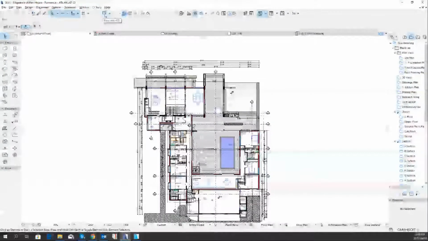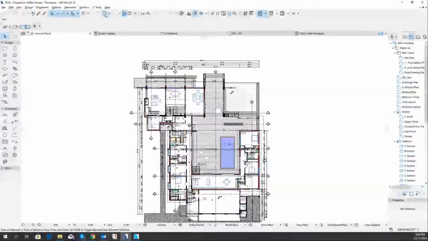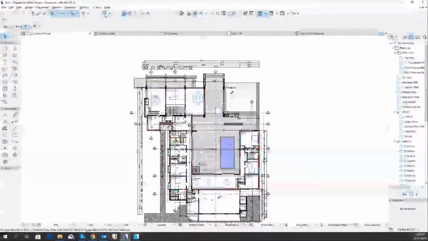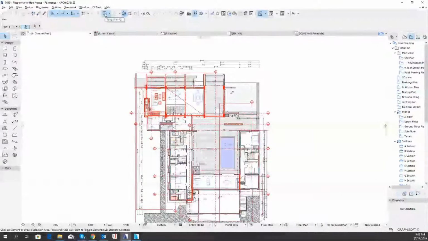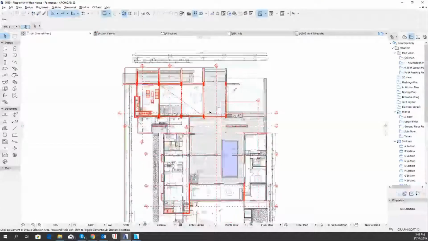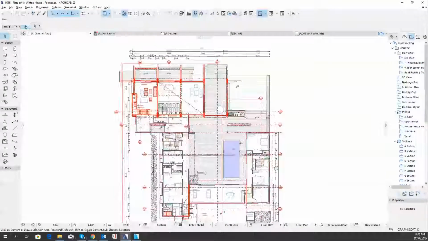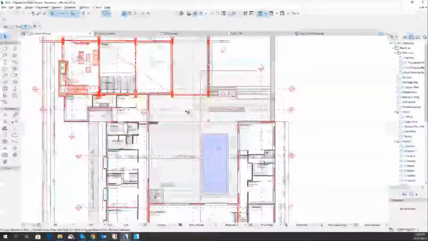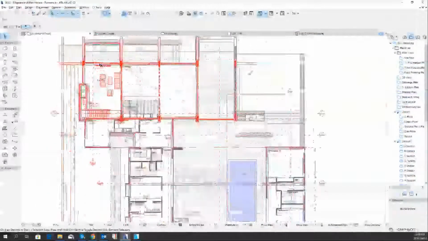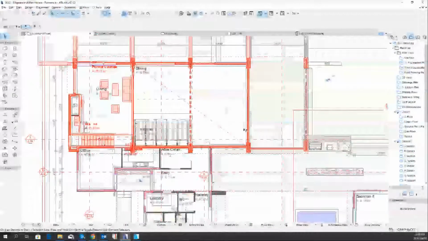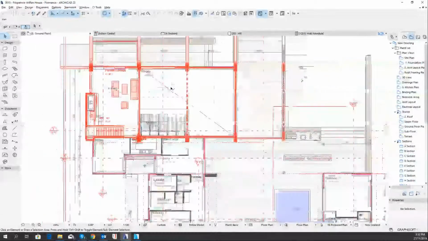It will allow us to show other plans or drawings, whatever we want, in the background of the current workspace. So if I click on this now, it brings up the default trace reference view, which currently is the story above. So in this project here, the ground floor has now gone all grayish, and the trace reference story is this red one sitting around here.